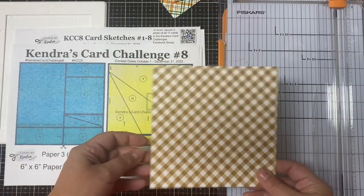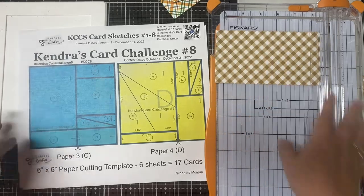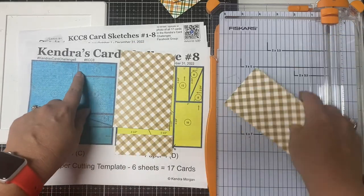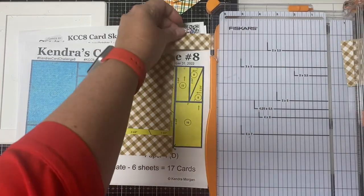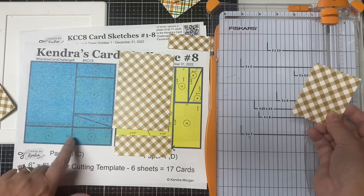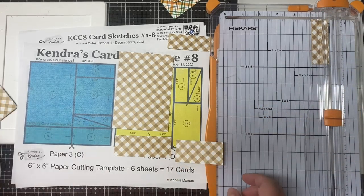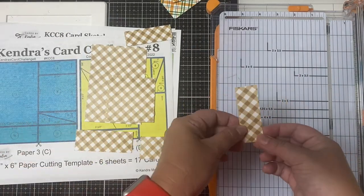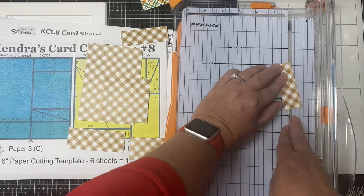Your first cut for paper C is at three and a quarter inches. Then you will turn this piece and cut off the bottom, which should measure four and three quarter inches. On the other side, you'll cut one inch off of the top. Then you'll need a two and three quarter inch square, so you'll cut it at two and three quarter inches. For these last two pieces, one piece should measure one inch and the bottom piece should measure one and a quarter inches. The larger piece will be for sketch 12. Then take this one inch piece with the diagonal cut for sketch eight — you'll need to cut the diagonal from top left to bottom right, making sure the corners of the piece are lined up correctly in your paper trimmer.